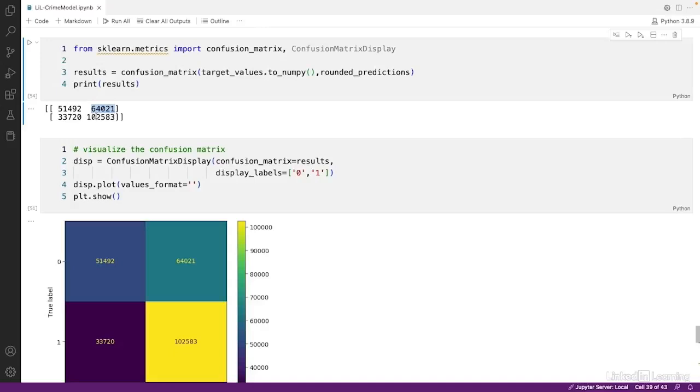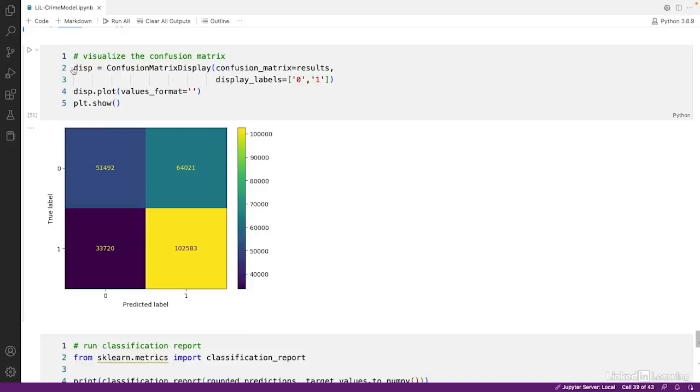Here, the true positive is 51,492, the true negative is 102,583, the false positives are 64,021, and the false negatives are 33,720.